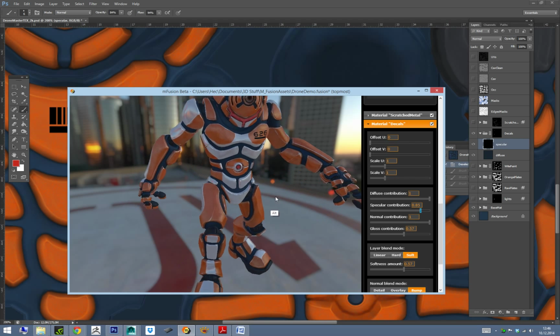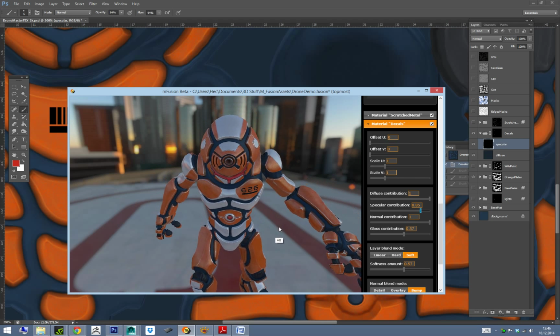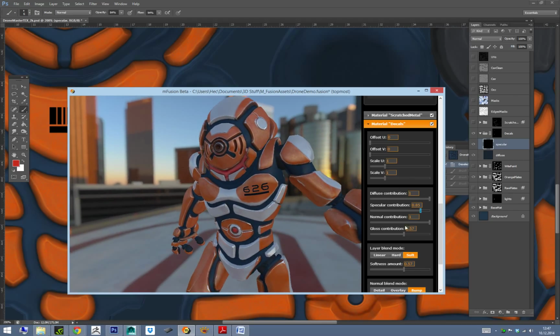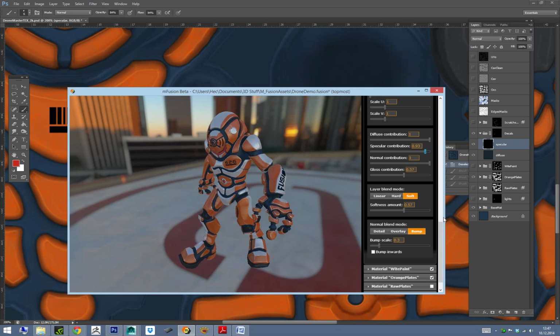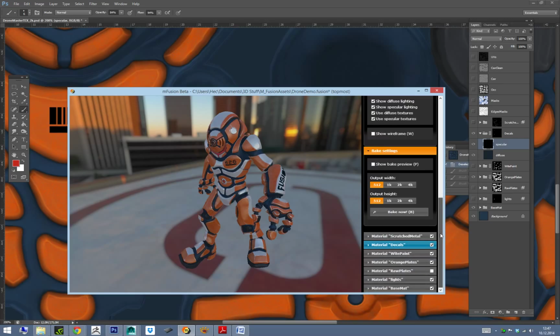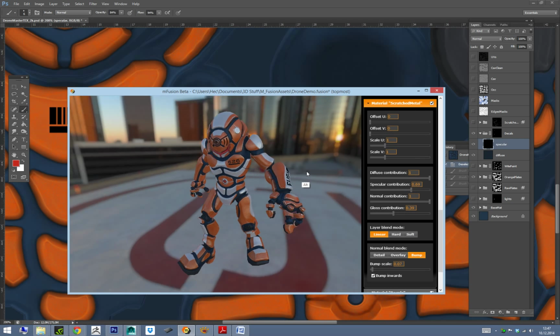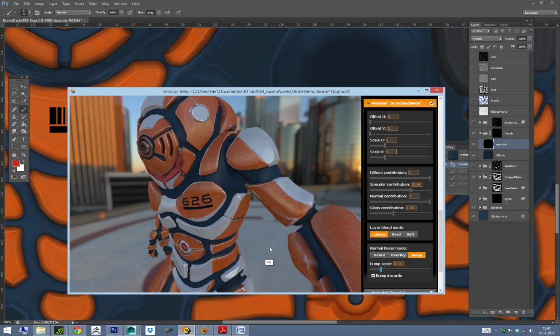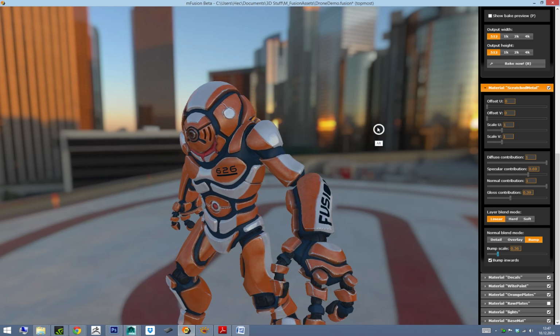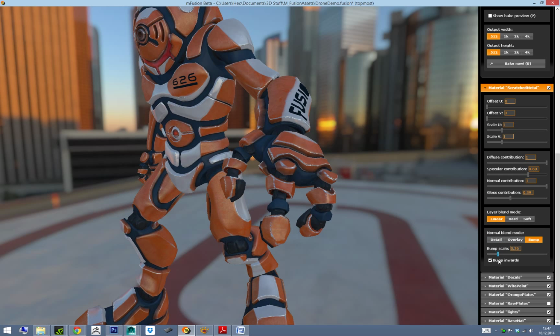So in the case of contributions where you want the specular to be black, so you want no specular, you can always use a black layer and then regulate over here. So let's say we're happy with the look of this. Let's say we have all the speculars where we want them, and the bump mapping is deep enough. We could customize it a little bit more. For example, the bump scale on the scratches could be a bit deeper. You can see it here. Let's enlarge it. So you can decide how much to bump that up or down.